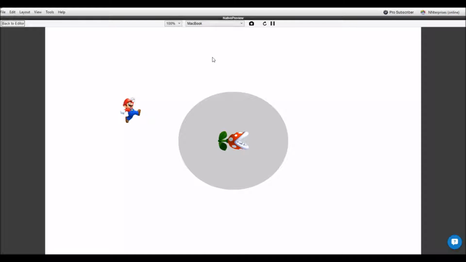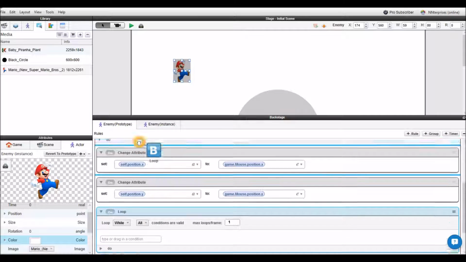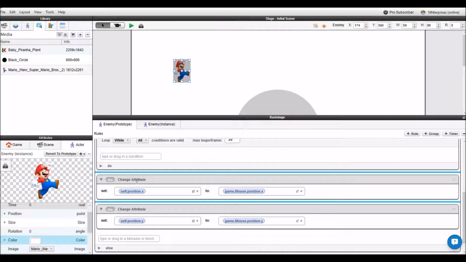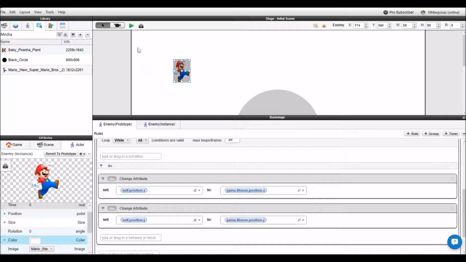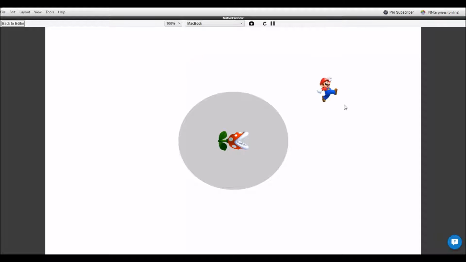See, he only goes when he clicks. So we have to loop this so it happens forever. So loop. The looping means it will always be running. You could also, instead of doing change attribute, have done constrain attribute because that's an automatic loop. But you'll see. Now that's being looped. It goes wherever my mouse is because it's always running.